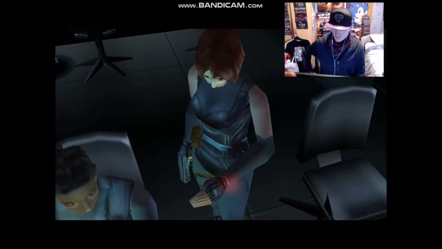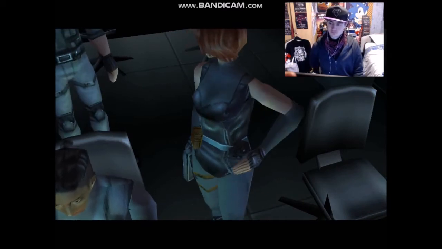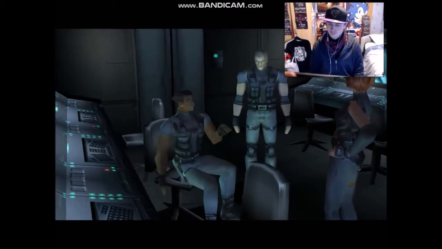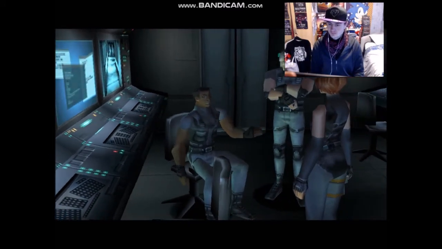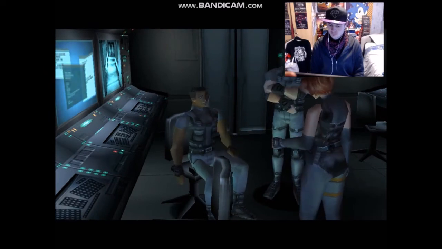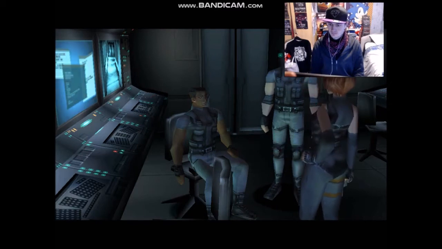What is it? It's a distress signal from one of our team members. It must be Cooper. Yeah, or it might be Tom. He infiltrated this facility posing as one of the researchers. Can you pinpoint the signal? It's coming from outside of the building, to the east of the rear entrance we came in from.